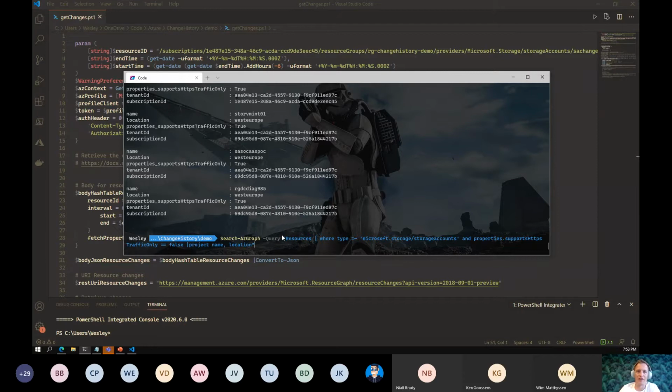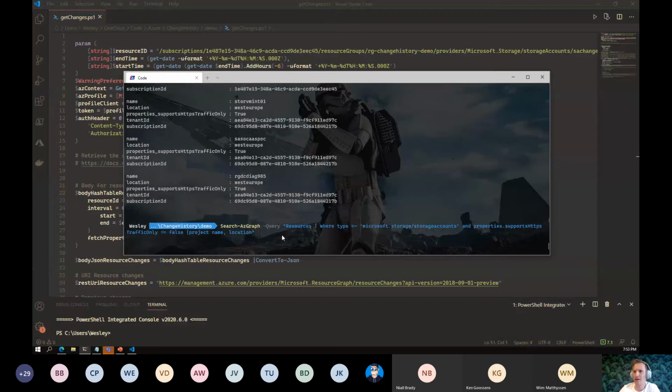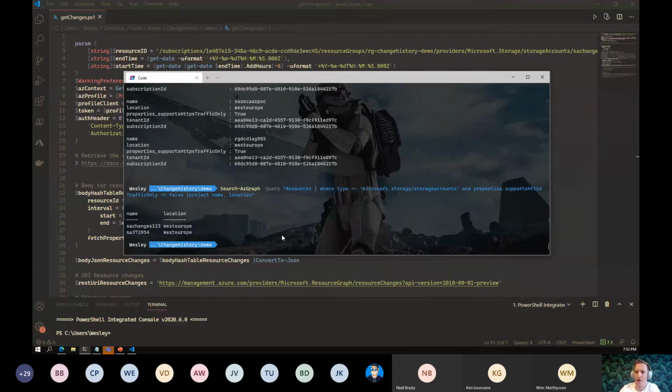But if they get really big, the Resource Graph Explorer, which I'll show in a bit, is much, much easier, much more friendly to use. So now I'm just returned the storage account that has that property set to false, which is the storage account SAChanges123, which is the one we're using in this demo, and its location is West Europe, and obviously this one doesn't have that property set.